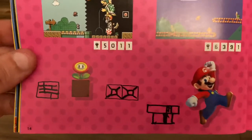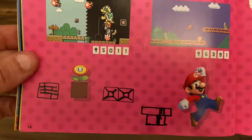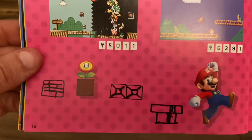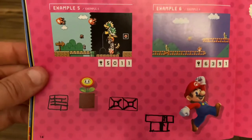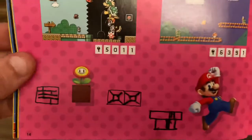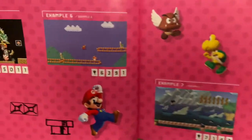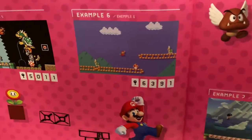It reminds me of when I used to build little games in different coding languages, and I would map out the maps first. Like if I was making a 2D role-playing game, I would have the maps all mapped out first. Or if it was a side scroller, you know, you draw all the pieces out, and then transpose them to the computer. Example 2, 6391, if you want to check that out.